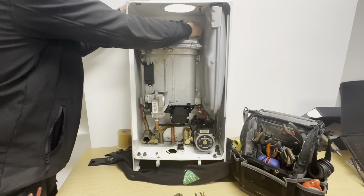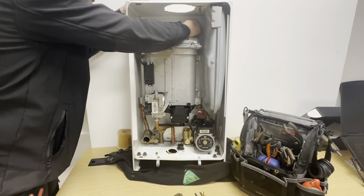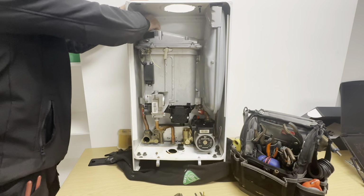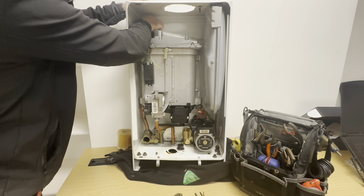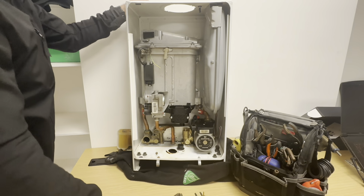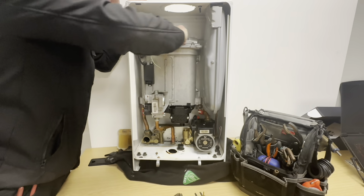Again, like I said, I haven't been sent today, so I'm just going to give it a lot of time wisely. I said to the lads when they took this boiler, I'll bring it back to the office. I'll strip it all down and we'll keep it for spares, because like I said, there's a few spares. I did recharge that expansion as well. It's good though, like I say, training for the lads as well, stripping boilers down and stuff. Training for the lads is imperative, teaching the lads how we do things, boiler breakdowns, stuff like that, it does make a difference.